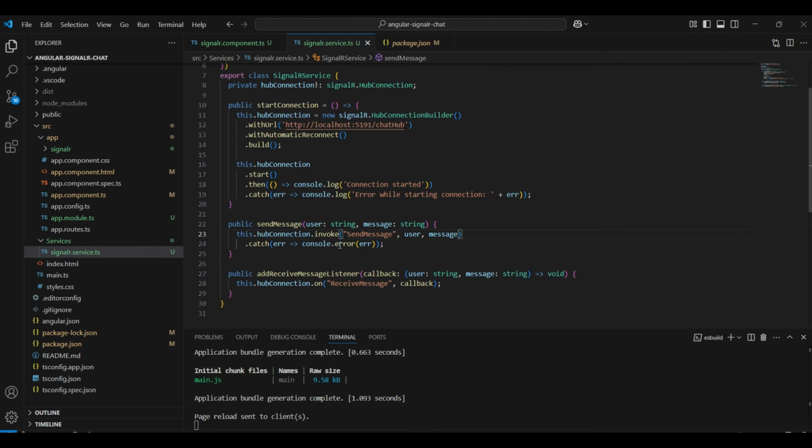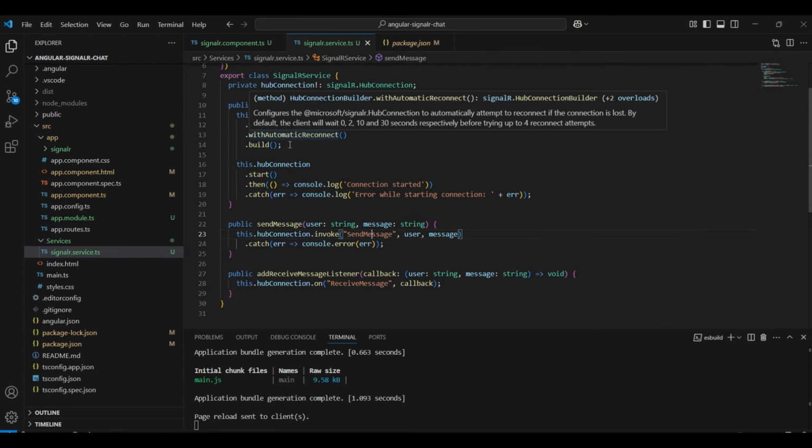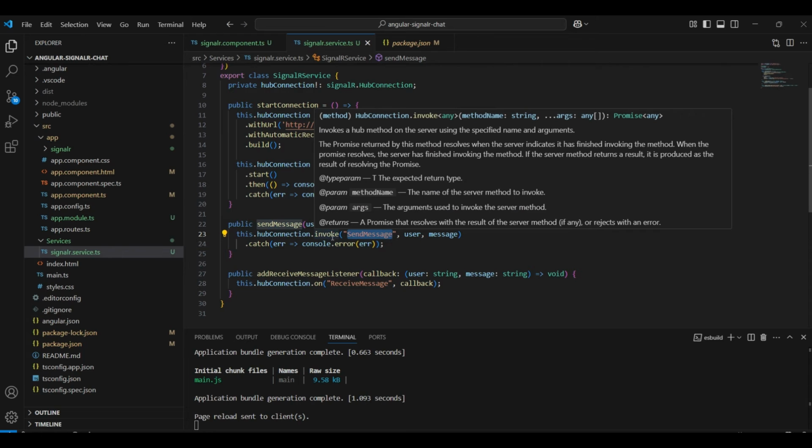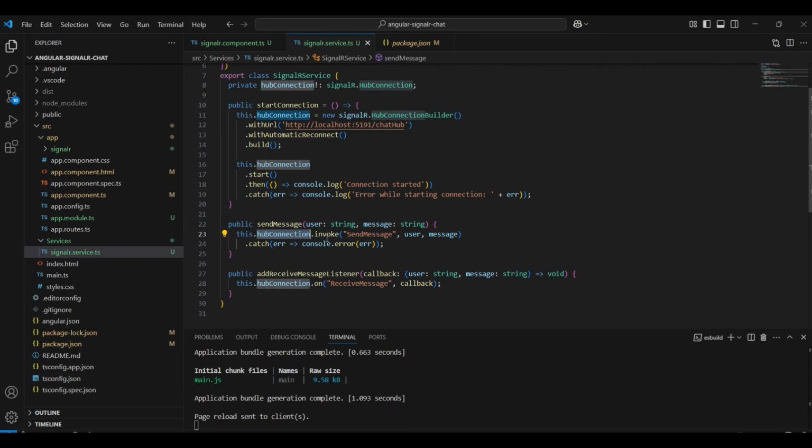This call is not a regular HTTP call. Though we have said here to make an HTTP connection, this is a hub connection. Don't confuse yourself that you are making an HTTP call. No. If you look at this, you are going to make the service method call of SignalR send message through hub connection dot invoke, right? So you're saying this dot hub connection dot invoke, which method, this method, and pass these two values required by this method, which are user and then message. And that's it. This catch is where you can implement your own logic.